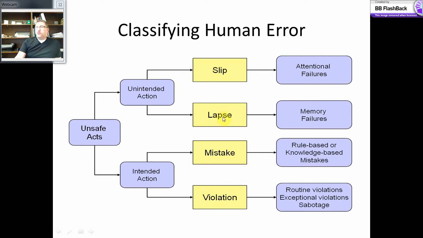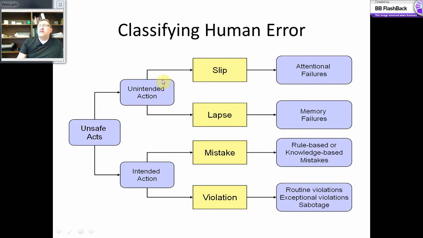All right, this slide is really important. I want you to remember it, okay? I want you to at least remember these yellow boxed terms. So, what are we dealing with? Well, when you're talking about error, you have 2 kinds. You have the intended and the unintended.